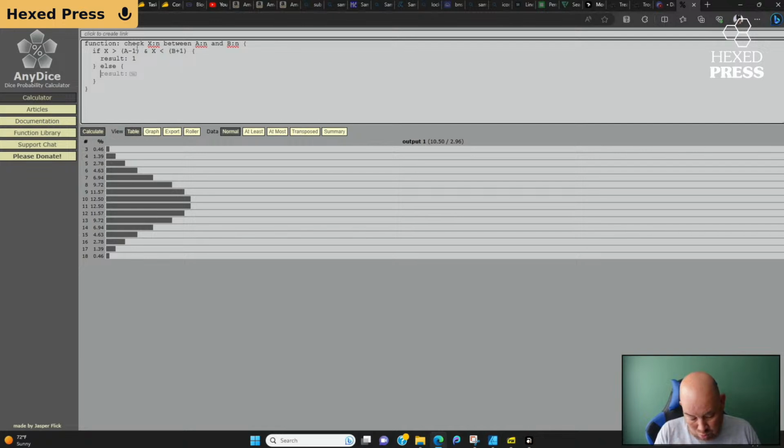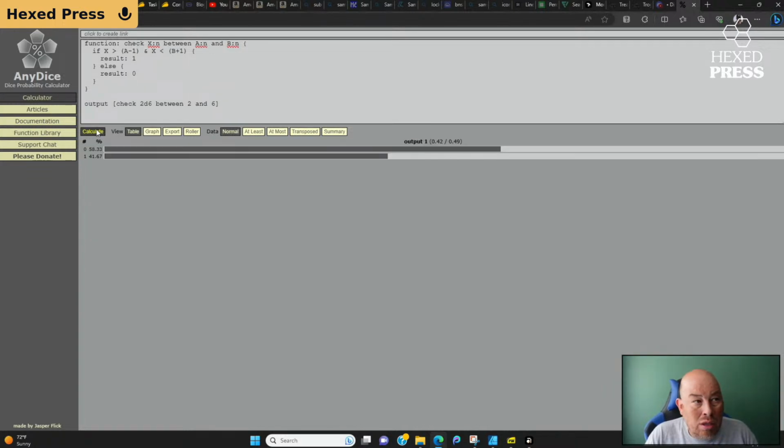First, let me make sure it works. There we go. Now we can do output bracket check 2d6 between 2 and 6. All right, drum roll, please. Boom. There we go.